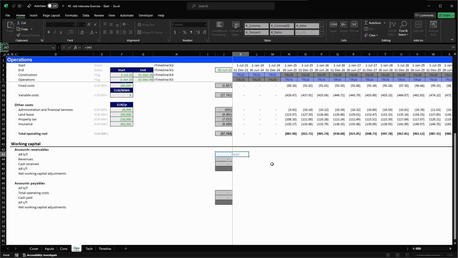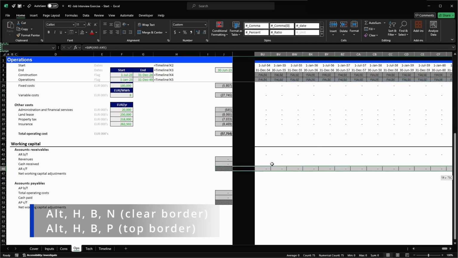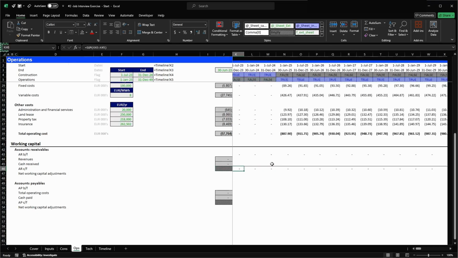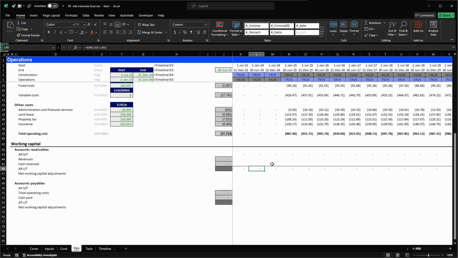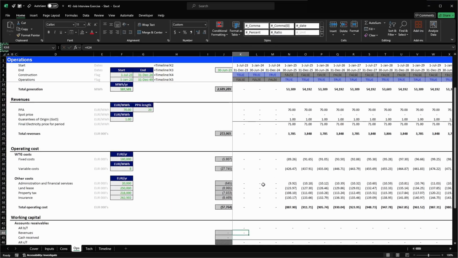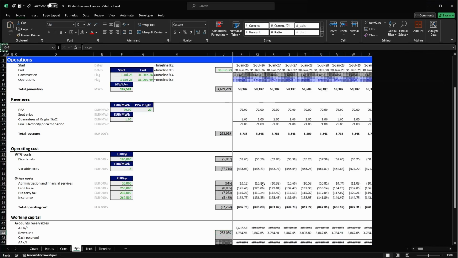So here, the value brought forward is going to be equal to the value carried forward from the previous period. Enter. Here we're going to have the sum. You can use Alt HBP. Enter. I can copy and paste across. Let's get rid of these borders, and I'm going to add just the top border. There we go. So here we have everything. The revenues we have already calculated up there, so we can go over here and select the revenues, copy and paste. So that's the way you can do it.